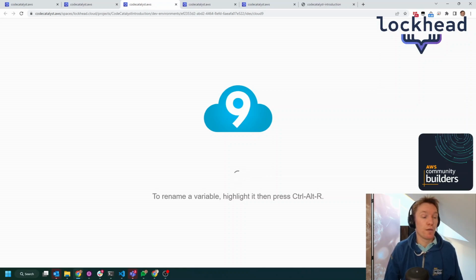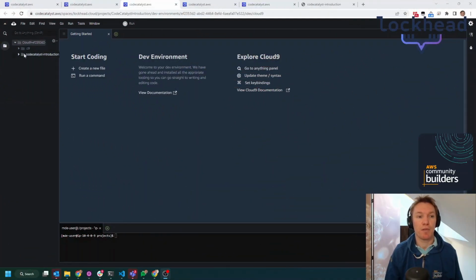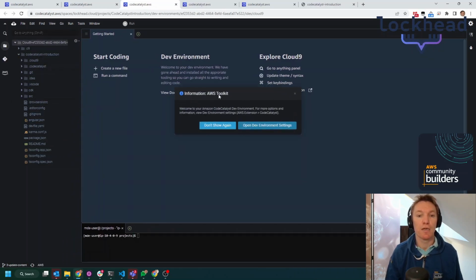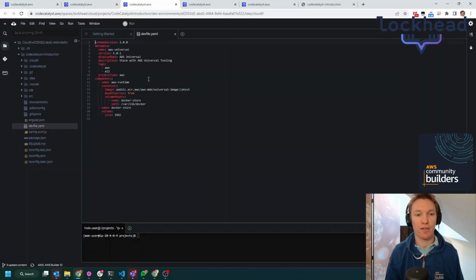We're going to now see this instance that is being created in the background. It's going to take a few minutes until it's available, but then you will directly see your development environment, and anything that you have downloaded over here that you have in your source code will be visible over here. So as you can see, this really comes with all of the neat features that you need to edit your code directly online. So you have the dev file, which defines your environment.